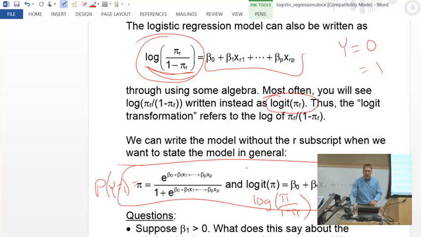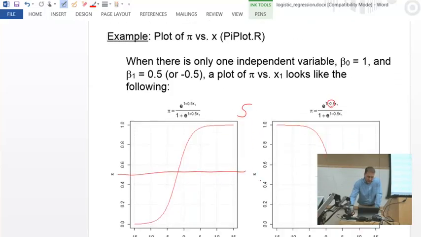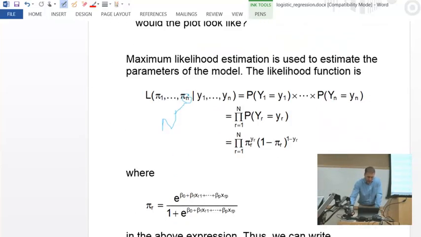So now we need to talk about how we estimate the model. We estimate the model using maximum likelihood estimation. We've seen maximum likelihood estimation before, and in fact, we've seen it in the context of a Bernoulli distribution when we first introduced maximum likelihood estimation in the factor analysis section. So this is what our likelihood function essentially looked like in that factor analysis section. Please note this small change there. The little n should have been a capital N to correspond to our notation, where we have capital N as our sample size.